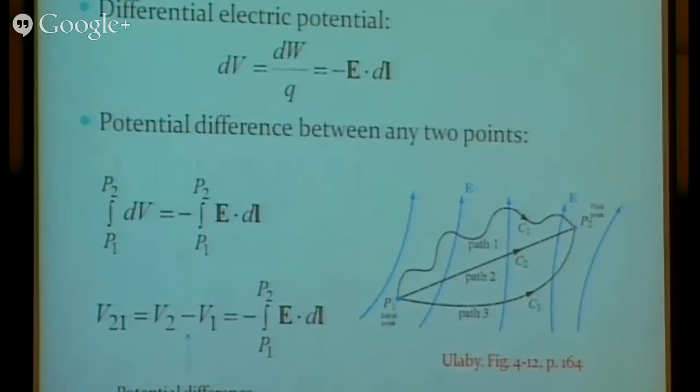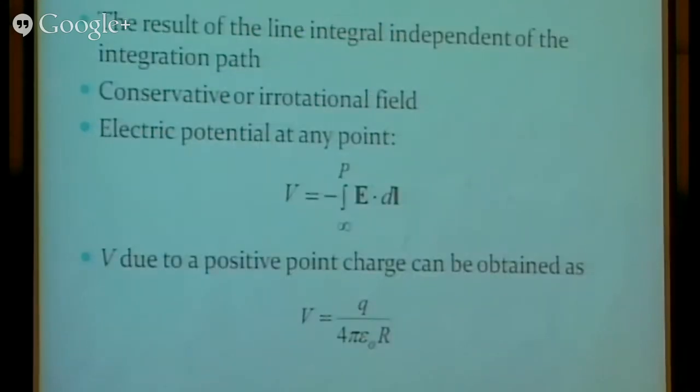So we know that electrostatic potential is independent of the actual path taken by the integration. It is only decided by the endpoints. For gravitational analogy also, we know that. So the result is independent of the integration path, and we have to remember that this is for an electrostatic field. So we are introducing electrostatic potential, and electric potential at any point, with the reference point being at infinity, we can write. And then starting from this equation, it is very easy to derive the potential due to a point charge, which can be written like this.